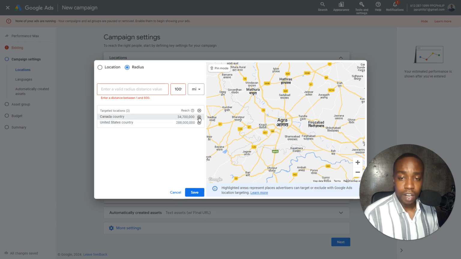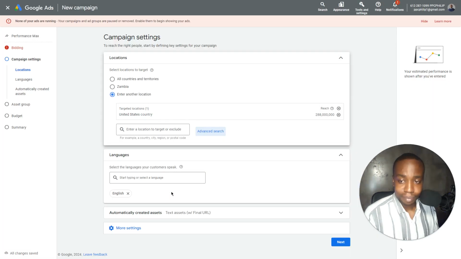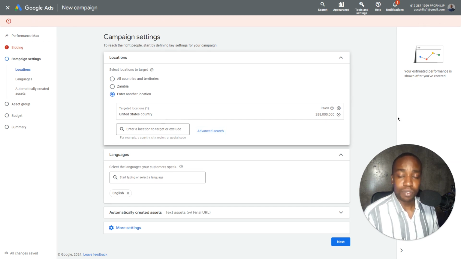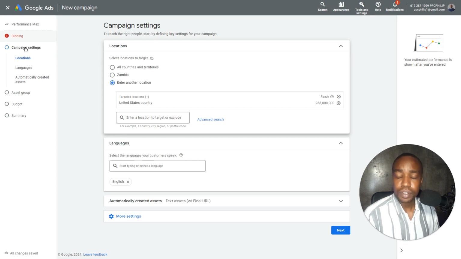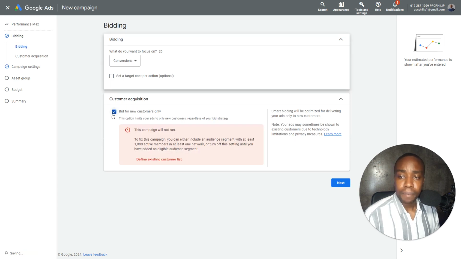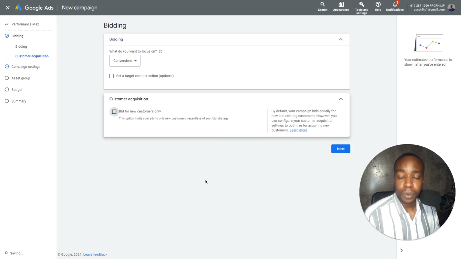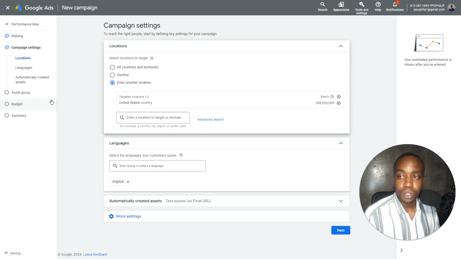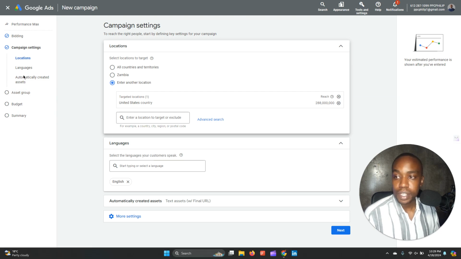But for the sake of this tutorial, we're just going to stick with the USA. I have found in my own experience that radius targeting is really powerful, because you can really dial in where you're targeting and in terms of the radius. So I just want to see why there's a red here. Yeah, it's because we didn't uncheck that. We need to add a customer list, but we're not going to do that for this video, but that's something you can do. If you have a customer list, you just add it there.